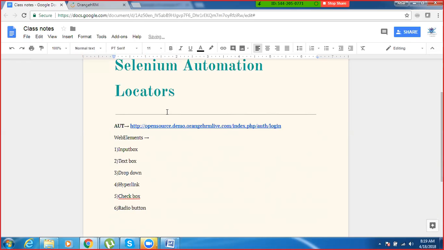Anything else? Yes, there are a lot. If you want to write, yeah, it's a text box, there's a drop down box, there's a check box, and you can find there are images.